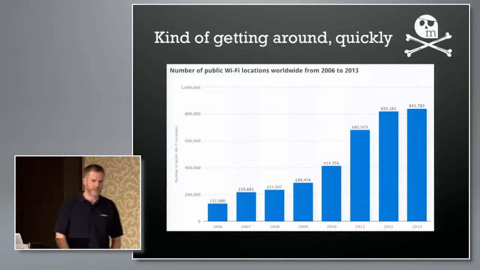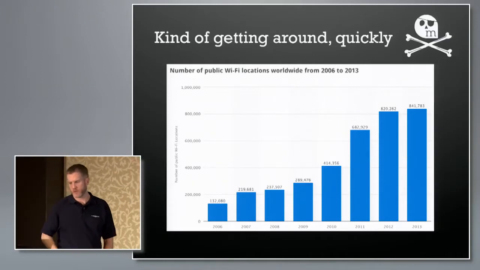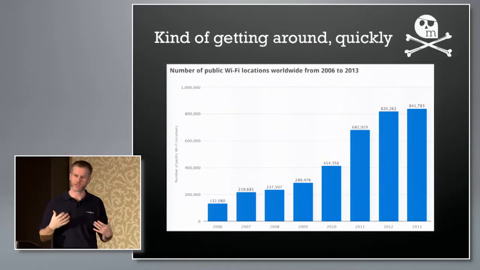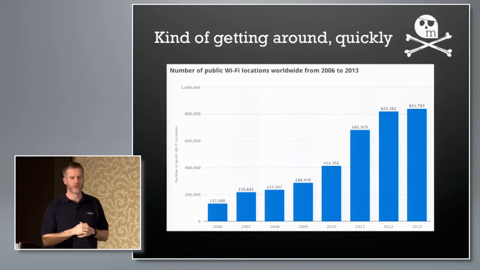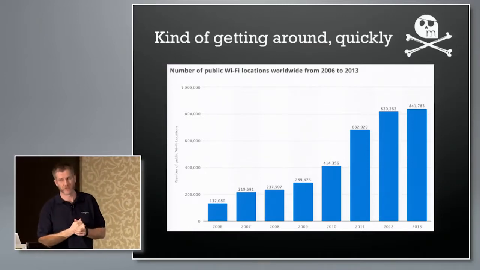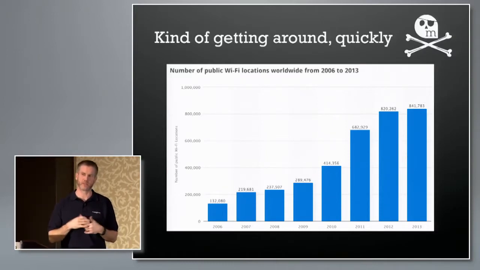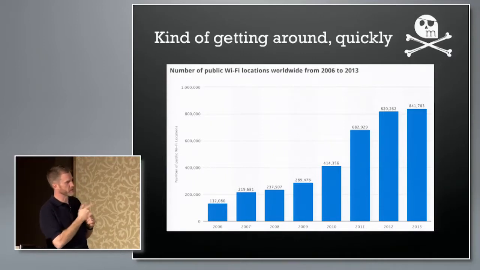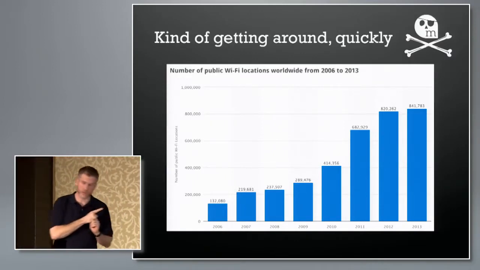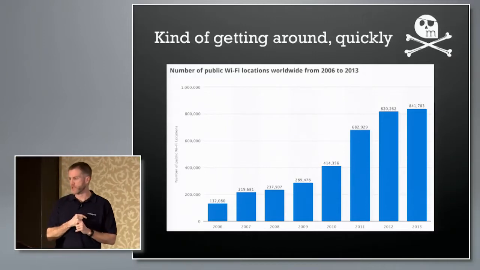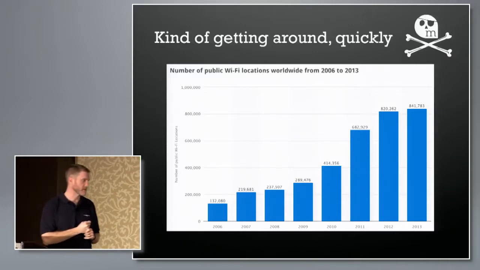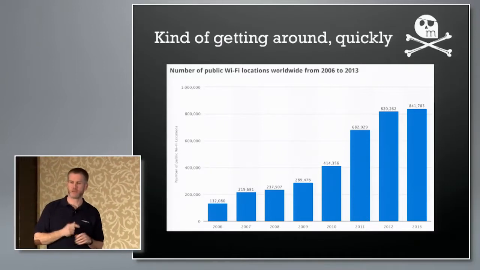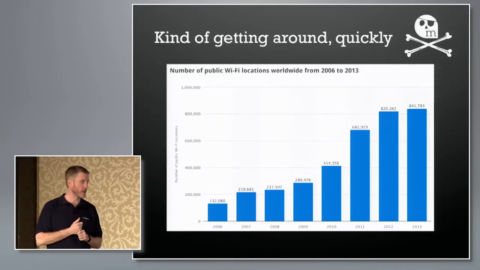Right now, public Wi-Fi is the new big thing. If your mobile device is going to be only on Wi-Fi, you're also going to need to provide Wi-Fi to the public. But there's also people who can't afford Wi-Fi for their homes, and also some cities are finding it as a value proposition that their city's connected or their city offers up. What's interesting is just to look at this growth curve, anybody who had a business on this growth curve would be extremely happy. But just the explosion that's occurred since 2006 with hotspots. In 2006, there were 132,000 known Wi-Fi public locations.